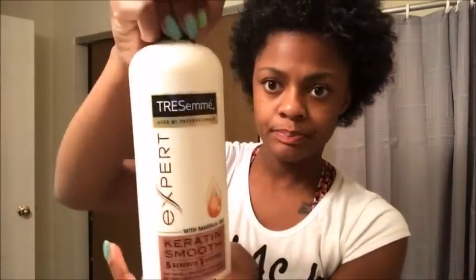But anyway, to start off, I'm going to be coming to y'all with freshly washed hair. Y'all want to know what I use? I use this Tresemme Expert Keratin Smooth shampoo. And I also use the conditioner. Basically, I'm coming to y'all with freshly washed hair, and I'm going to blow dry my hair out, and I'm going to flat iron it.